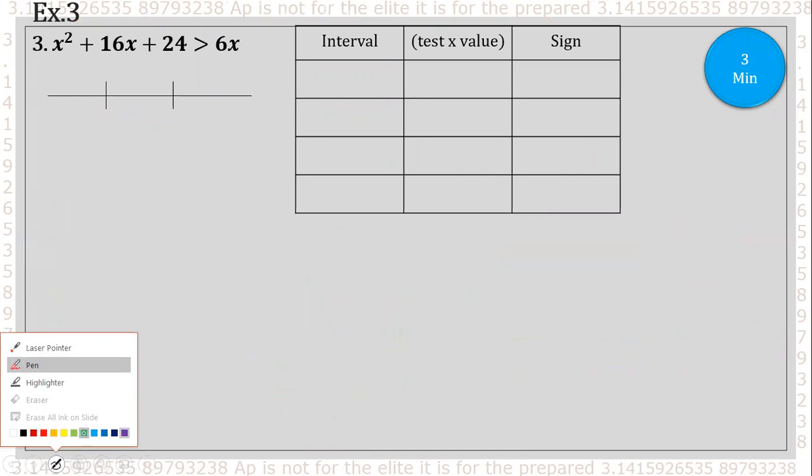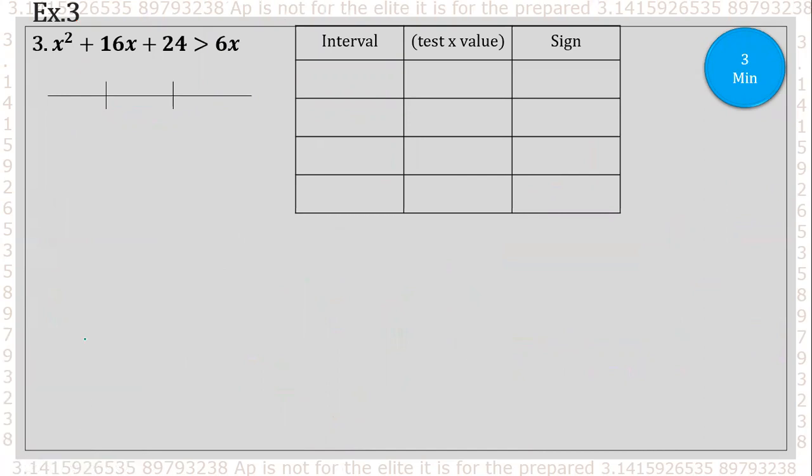Okay. So if you were not able to know how to start, I encourage you to combine like terms. So this right here refers to a 6x, right? But we're usually used to saying a 0 here. But keep in mind, as long as you keep the equation balanced, if you move the 6x to the left, you can still make this work. So let's go ahead and combine like terms just to show you what I mean.